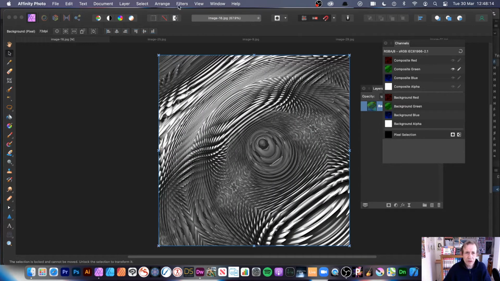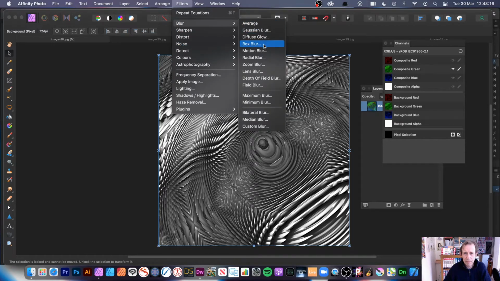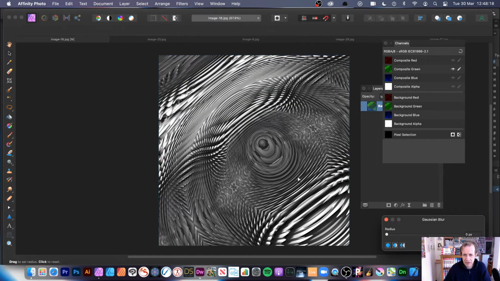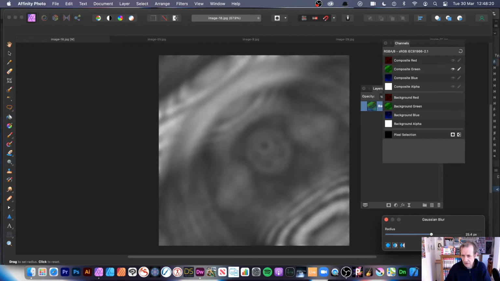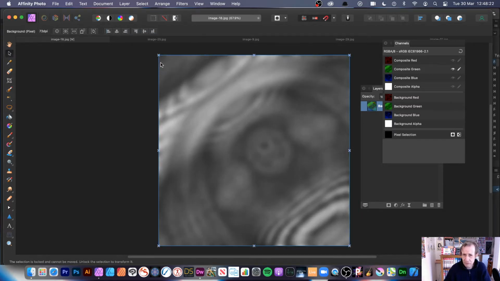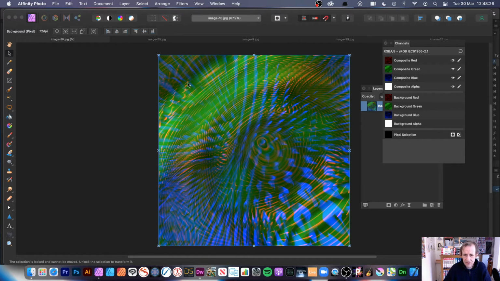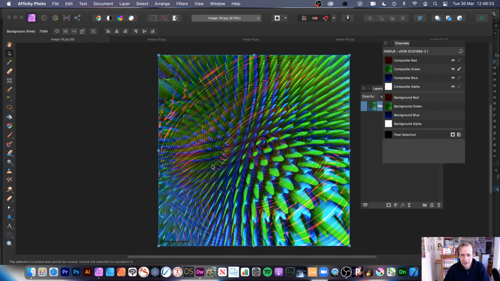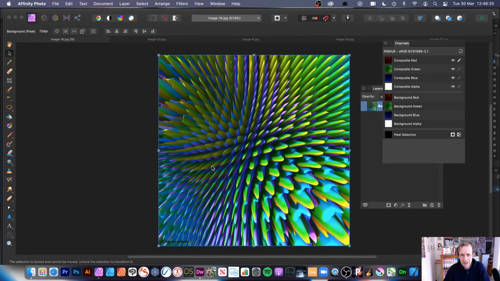However, what I can also do, of course, is Filters and maybe a blur. Let's just do Gaussian blur. And you can see there. Now, of course, I've lost the repeat for that. So what you can do, reset it, and you can see the design there. So you can create some very interesting designs by doing that sort of combination. Let's just undo all that. And also reset it to make certain all the red, green, blue.